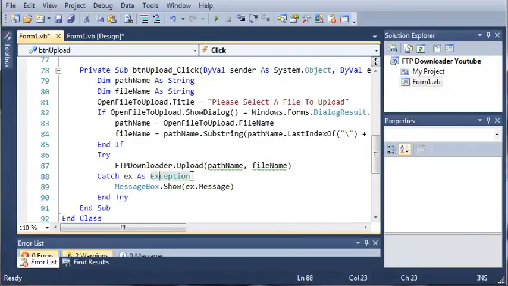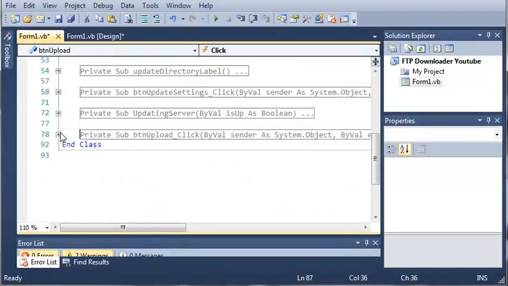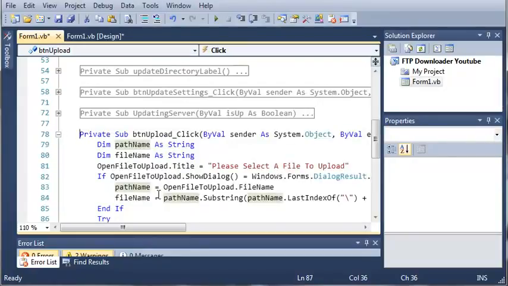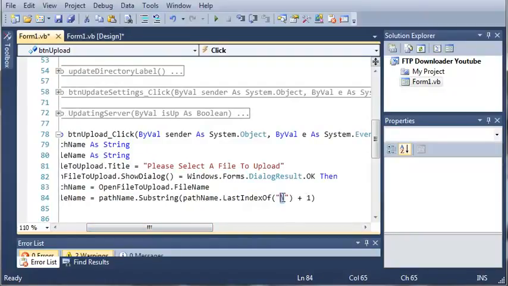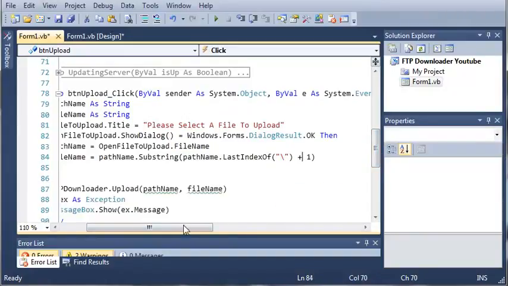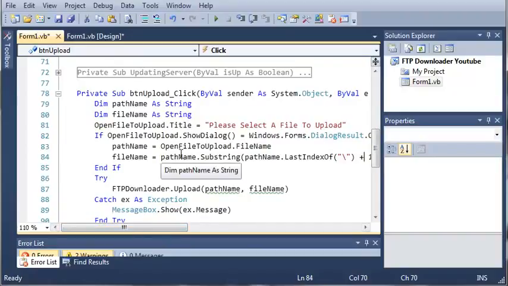The reason we're doing a try catch is because we might get a network error, and also these might be set to null. So let's go ahead and minimize out of that. Now I know this part right here can be a little confusing, but if you play around with this and see changing the last index of this, or if you go back to the substrings tutorial and look at this, you will be able to figure it out and see what's going on.